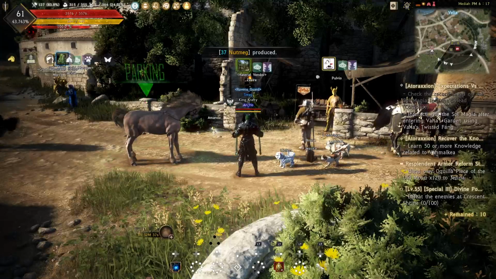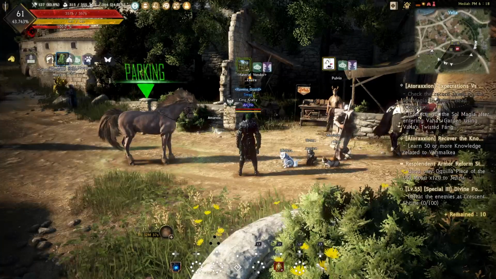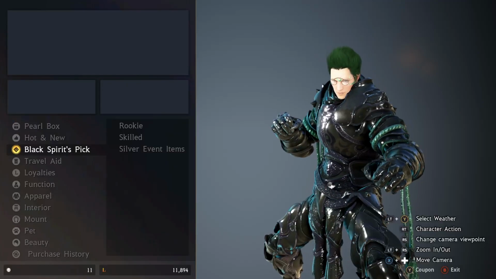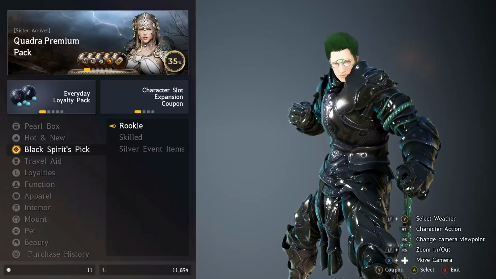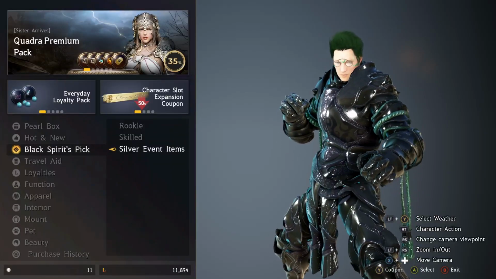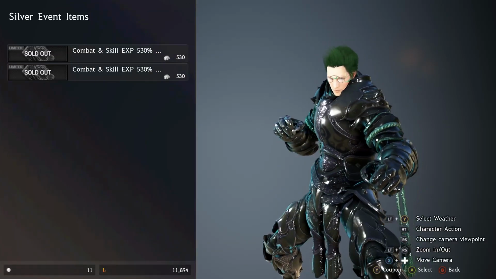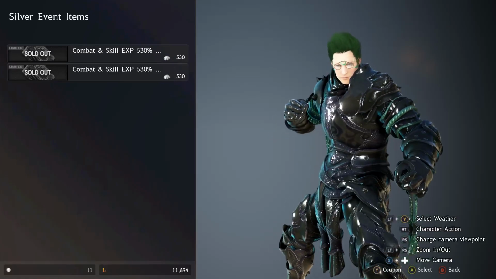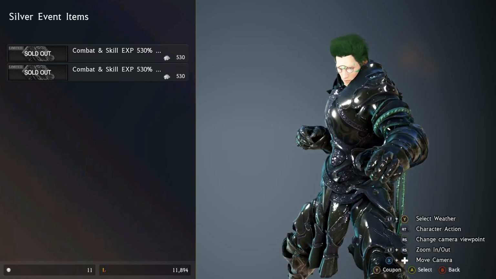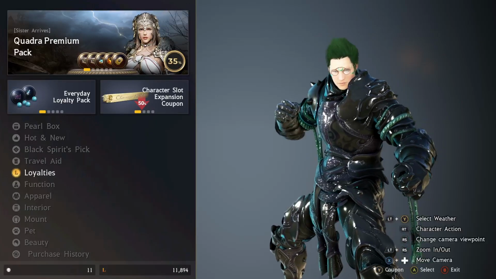So there are a few things that you buy from the pro shop. If you were to buy anything in this game, you definitely need to buy the tent. But there's something that doesn't cost money that everyone gets, especially a starting character, that you should do right off the bat after you get a certain amount of silver: go to the silver spirits pick and silver event items, and you'll have two things you can buy, which are combat and skill experience for 530%. You'll want these so that you can use them when someone power levels you, if you are going to get power leveled. It'll make it more efficient and quicker for everyone involved.